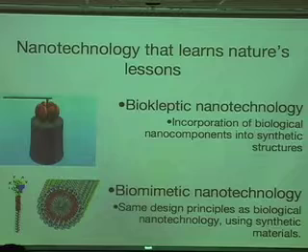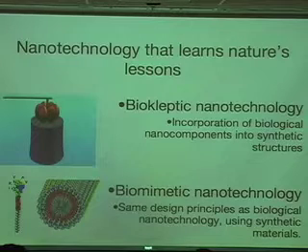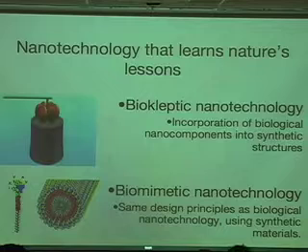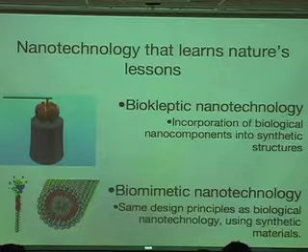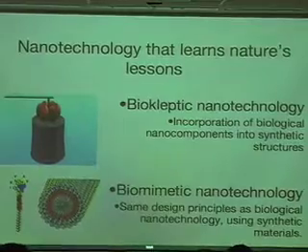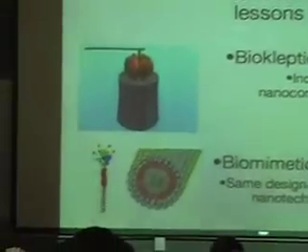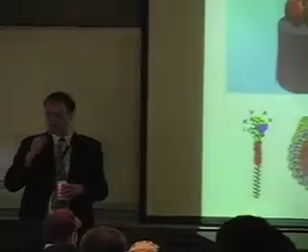So the one approach is to actually pull out bits of biological motors and reassemble them in synthetic circumstances. A very famous example is the demonstration by Montemagno of putting a bit of the ATP synthase motor on little posts and making propellers turn around. Alternatively, you could try to do nanotechnology in a biomimetic way, using the same design principles as biological nanotechnology, but using synthetic materials.